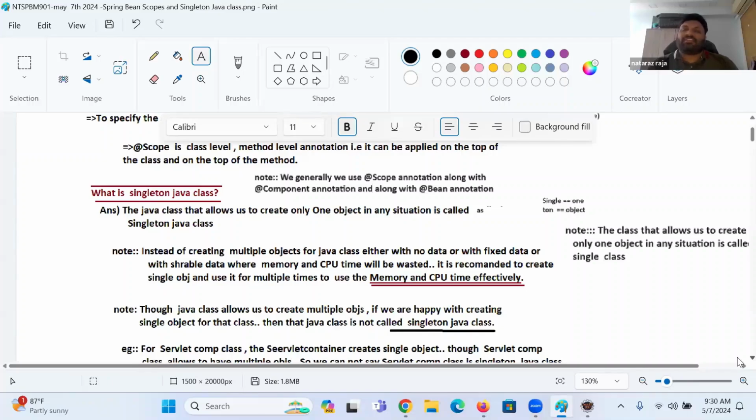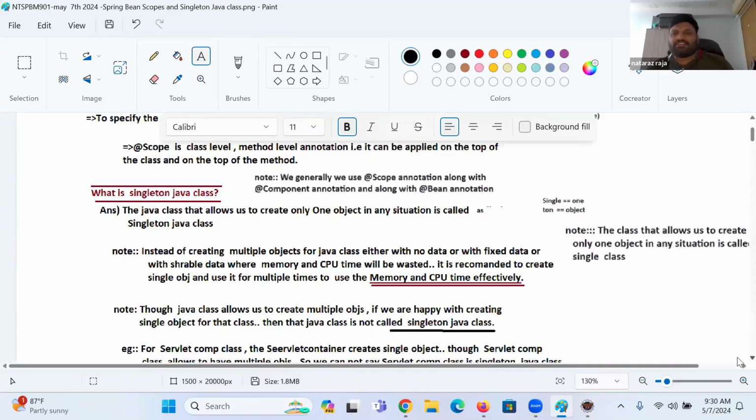Sir, I have a normal class and I created only one object for it. The class actually allows many objects, but I created only one because I'm not interested in creating more. Is it called a singleton class? No. Though the class allows creating multiple objects, if you created only one object, that is not called a singleton class.